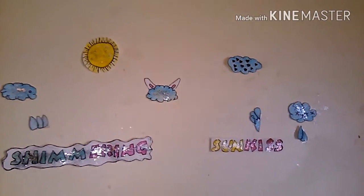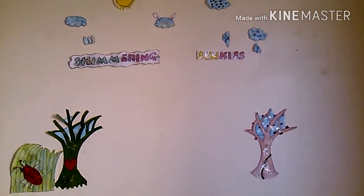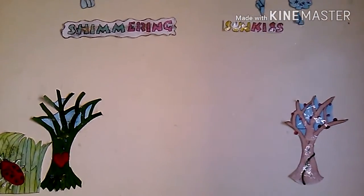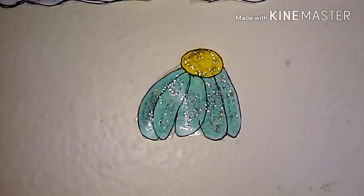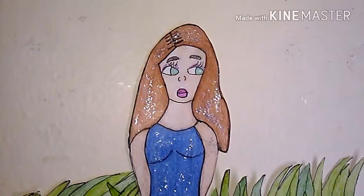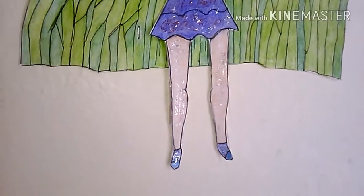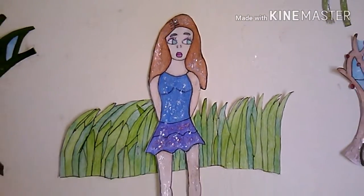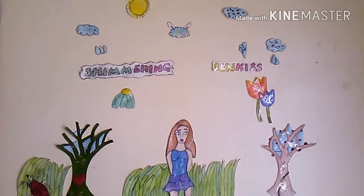'Shimmering Sun Kiss' — love it! It was hard to draw that title and I had to redraw and rewrite it because I spelled it wrong. I had to ask my mom for help. The flowers are so beautiful, so colorful, so glittery, so glamorous. I love flowers and I love this time of year — I love spring and summer. And here's the girl — look how cute! She's all glittered up and beautiful. I love the grass behind her. I want to make more flowers for it next time.